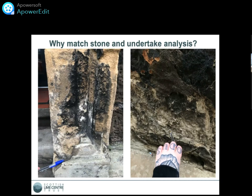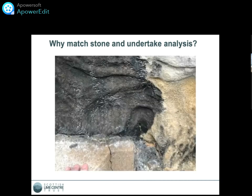And on the right hand side, you can see a picture where there's a lot of flaking going on, and an incredible amount of salt crystallizing on the surface, which can be a big problem when you are next to busy roads where there is a lot of de-icing salt, and that can get into the pores of your stone and cause serious issues. And here's another example where you can see some staining, and these white patches here are very likely salts that are crystallizing out on the surface of the stone. You just don't want this to happen.